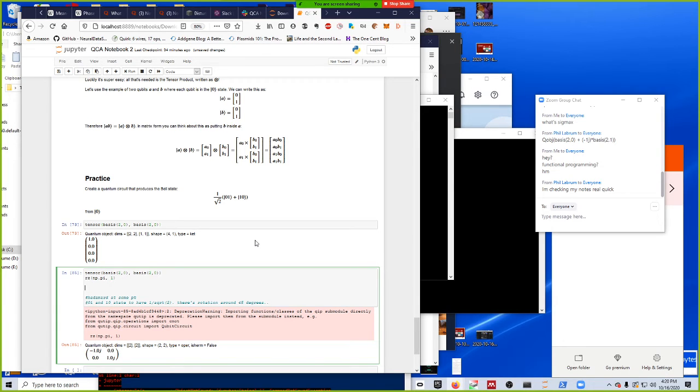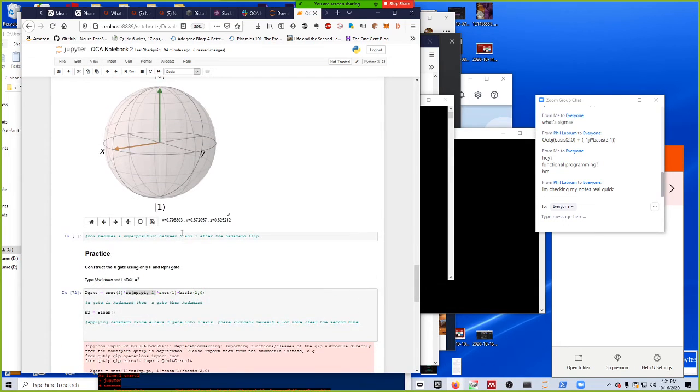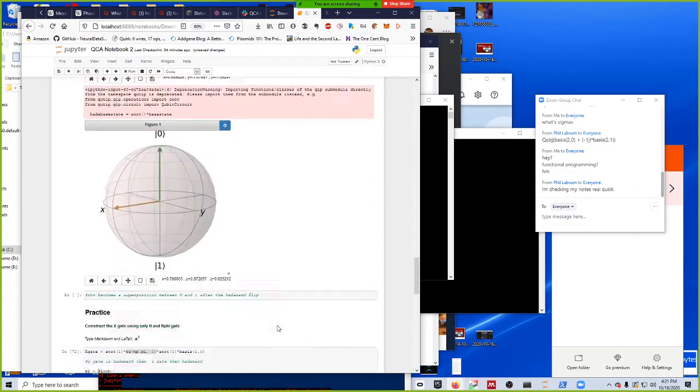So try applying just a Hadamard to the tensor. Should be inconsistent size.